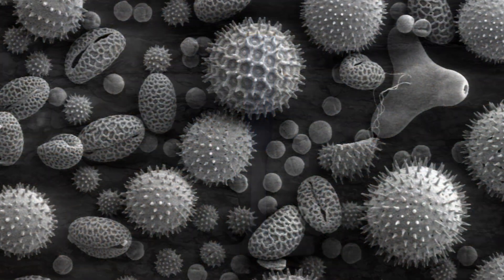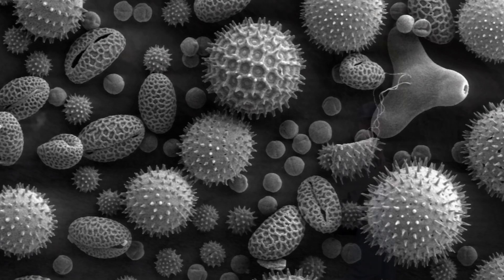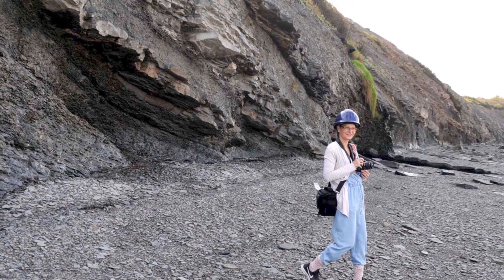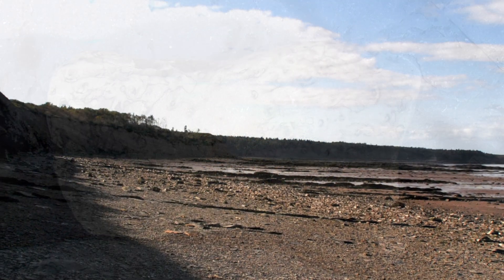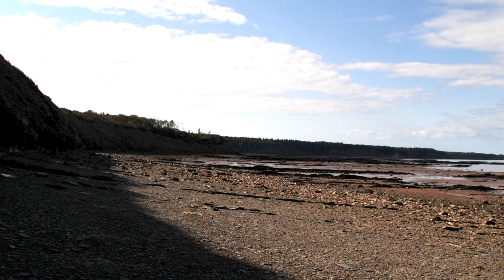I'm going to fill in that part of the story with passages from the book where I attempt to describe the origins of pollen, which has been studied quite a lot around Joggins by palynologists who have made it to the site at other times. While I was there, I got a wonderful sense of what it was like to walk around a Carboniferous forest — or as best I could parse that, walking along a beach littered with fossils. You can kind of feel 300 million years of history lying around there.